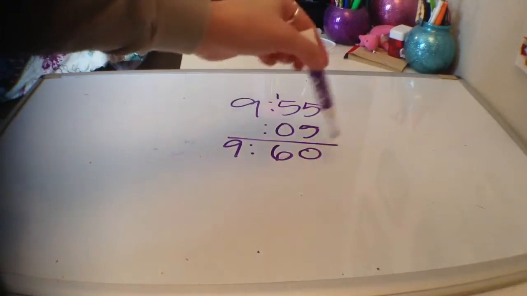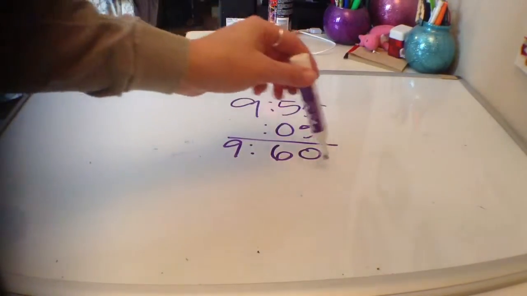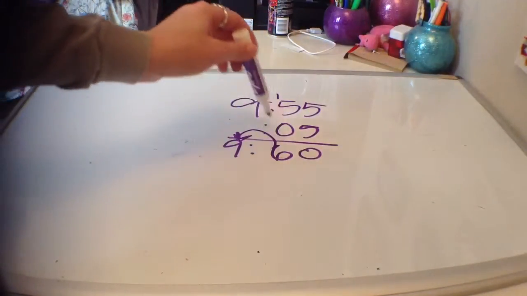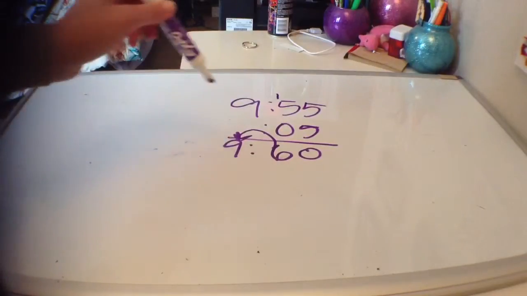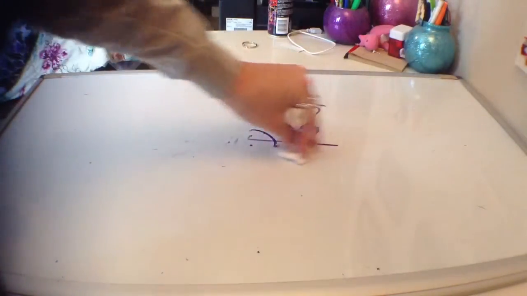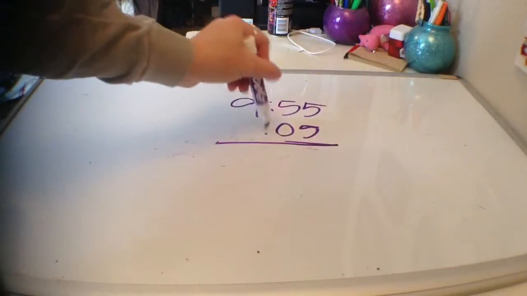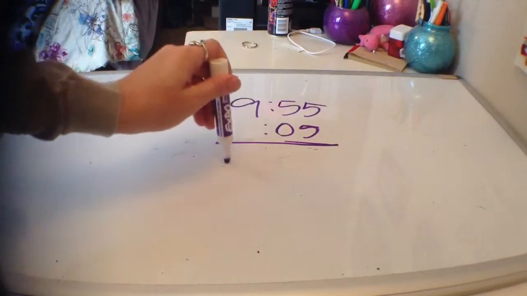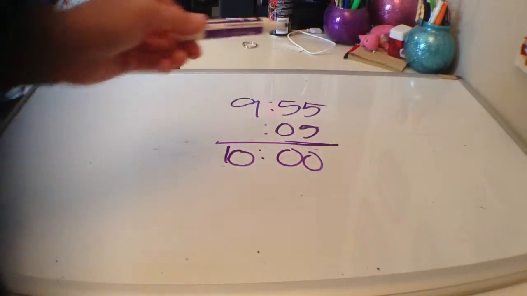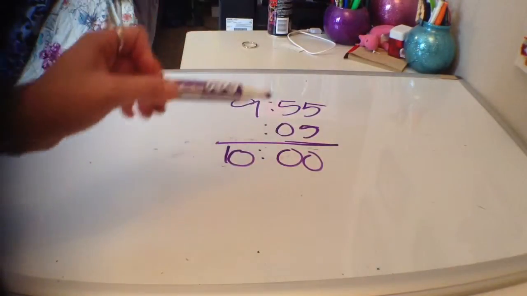So therefore, when we come to a situation like this, where the minutes add up to 60, we regroup this whole 60 and regroup a 1 over to this 9. So we would know that instead of the time being 9:60, when adding 5 minutes to 9:55, the time would then be 10, because we have to regroup this minutes portion because it has reached 60.